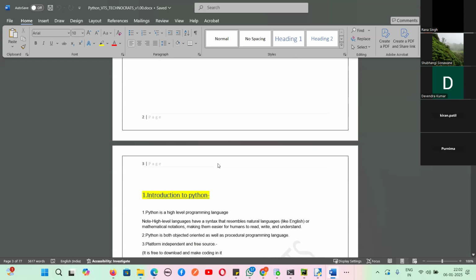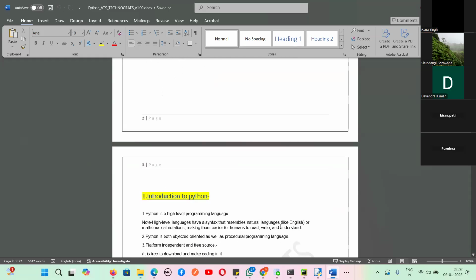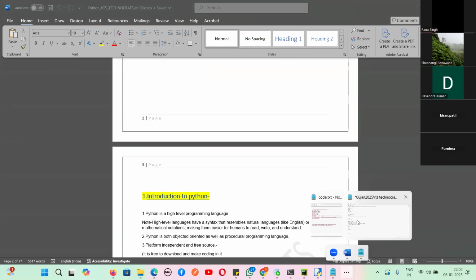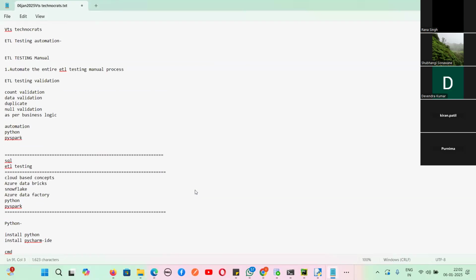That is what I taught today with respect to Python, and I gave you the introduction to Python and how the ETL automation will happen. We will completely automate all the validations we have done, like count, data, duplicate, and null checks. We will see how the cloud platform has come, and how in a project we can say that ETL automation is done.